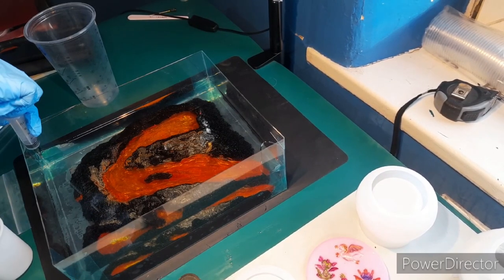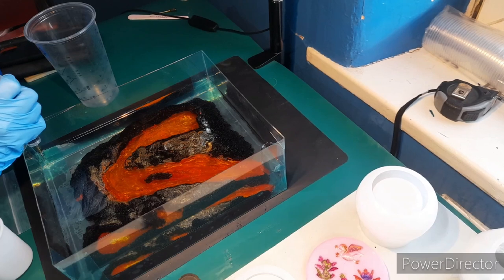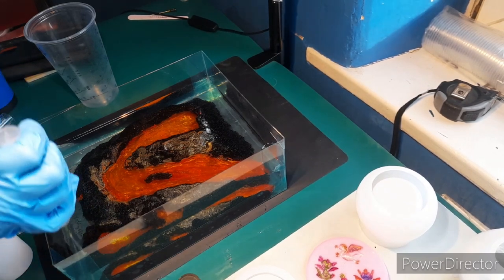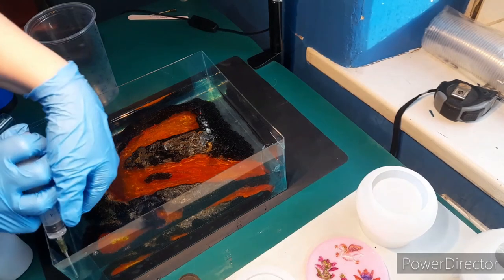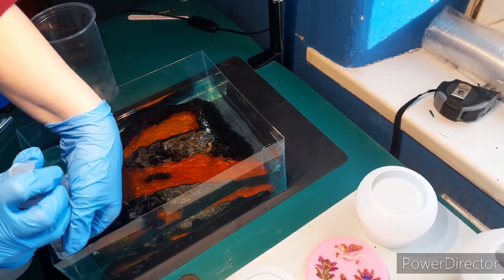What I'm doing at the minute is sucking the trapped air bubbles out of the corners so the resin will be pulled down into the voids that have been created by flash cure.